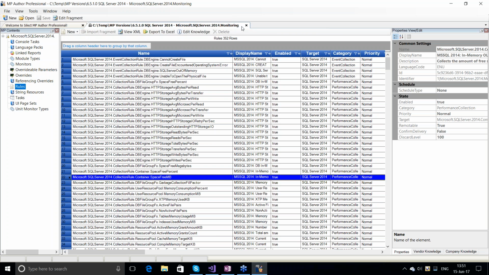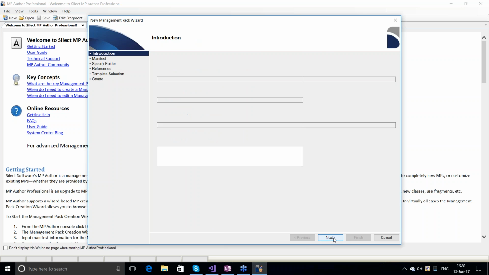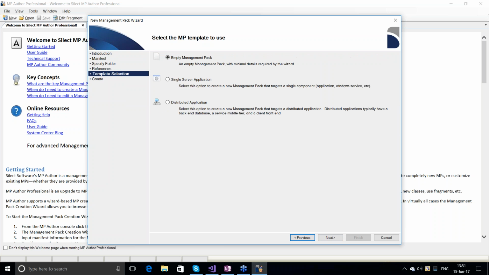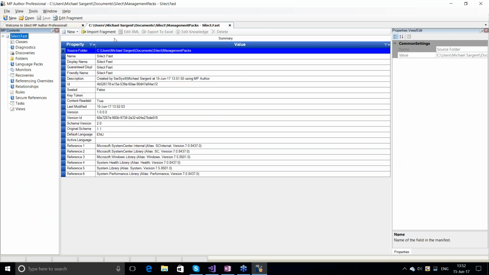Okay, well, let me just close a couple windows here. What I'll do is I'll go through it quick, but I'll try not to be racing too much. Did I give you a fair idea of what you could do with a little practice? So start your timer then, Randy. Okay, we're running. So we'll create the new management pack. We'll call this one silent.fast. And we'll go next, next, next, next, and finish, because I happen to know those choices are all good here.